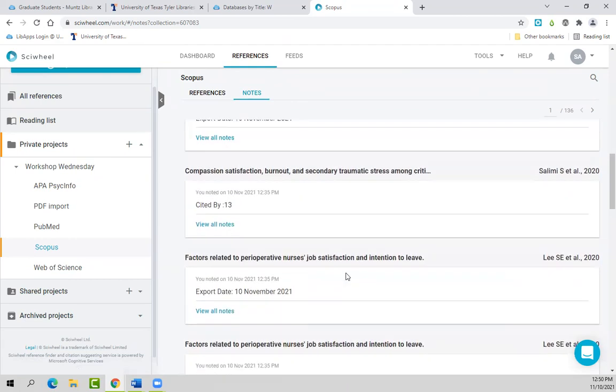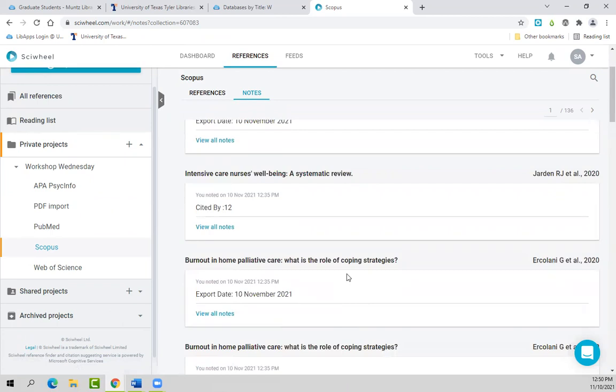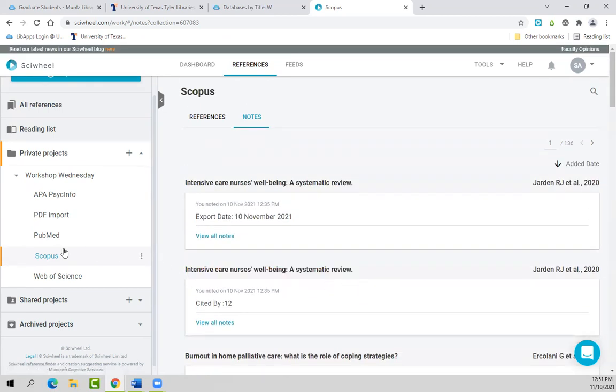So, if you're doing something like that, and if this information wasn't important to you, you could delete these notes and declutter that area and make your notes easier to work with. But that is something that I did notice trying to do those large imports with those reference files.